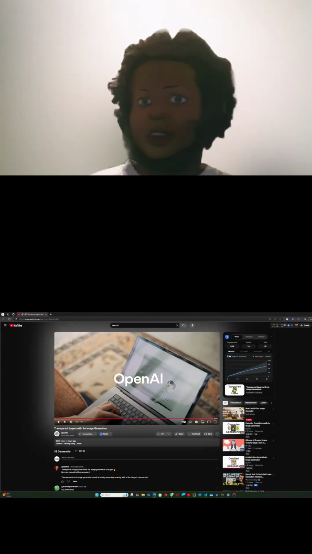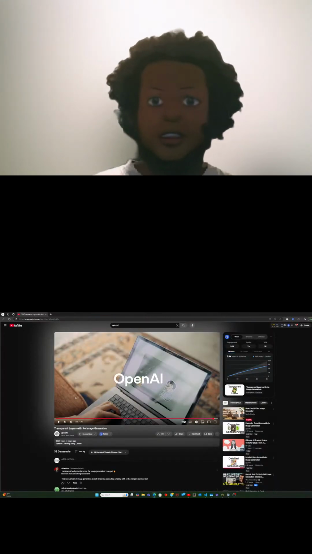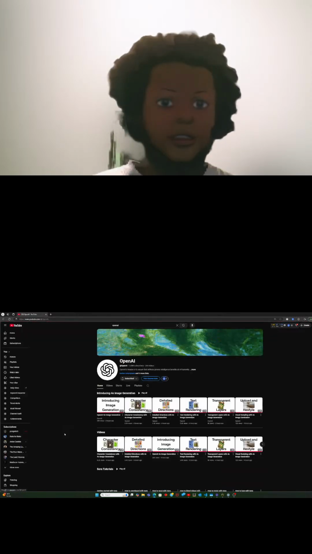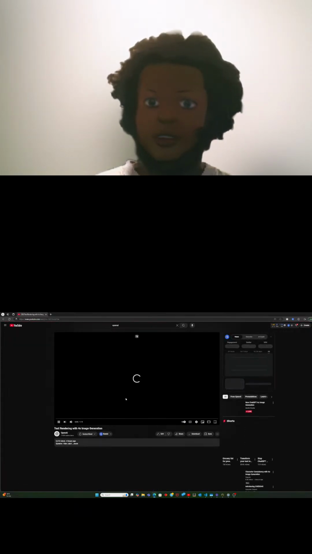I think that was pretty good. And I know they said that this is going to be rolled out to free users as well as plus users, but I think it's rolled out first for pro users, of course. If you pay $200 a month, you should get this as early as possible.